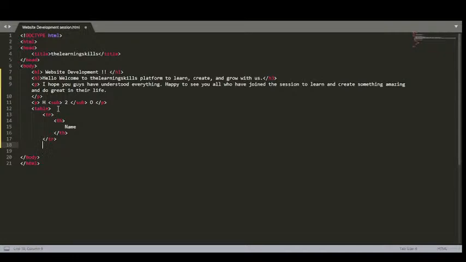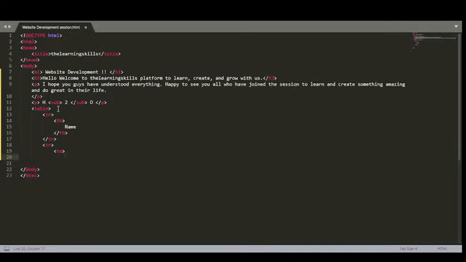Now, if I want to place a name below the first column that I've declared as name, we'll open the next row, and for inputting the data, we have to use the td tag, which stands for table data. And now you can easily add the name.